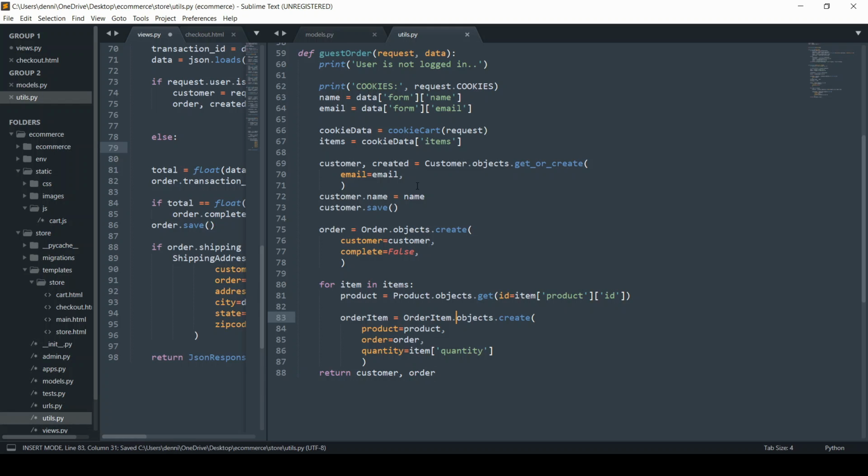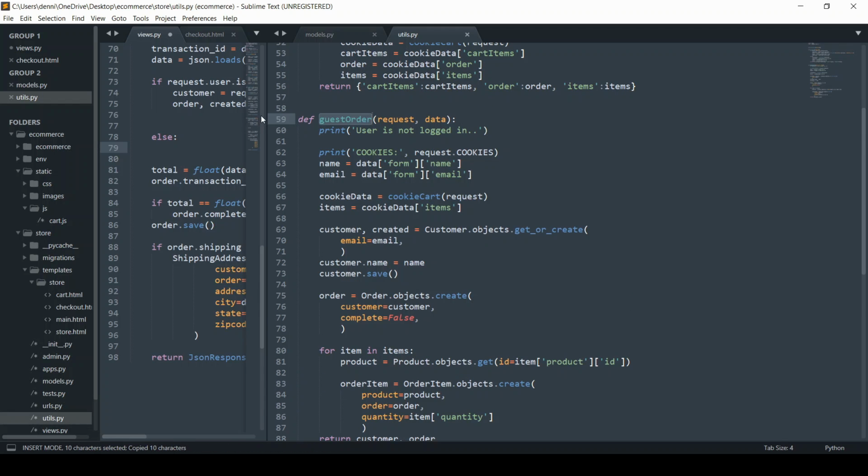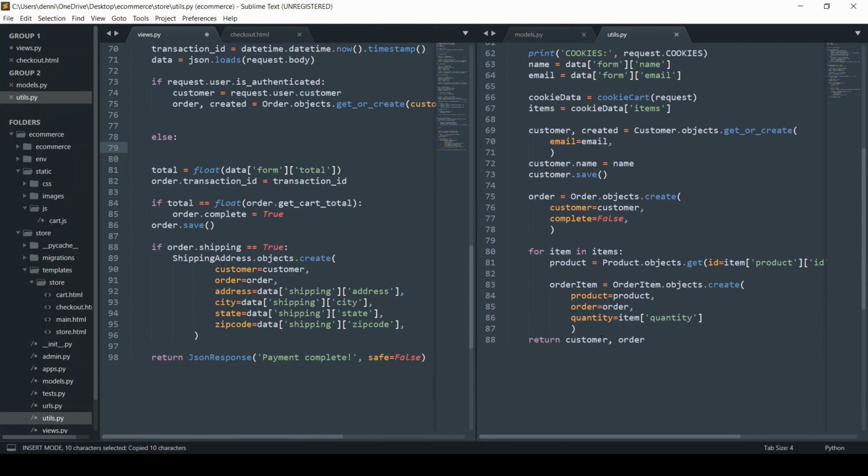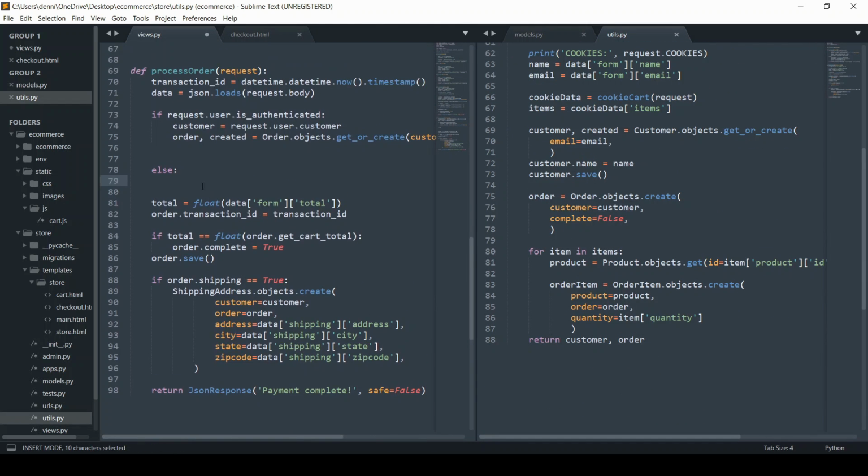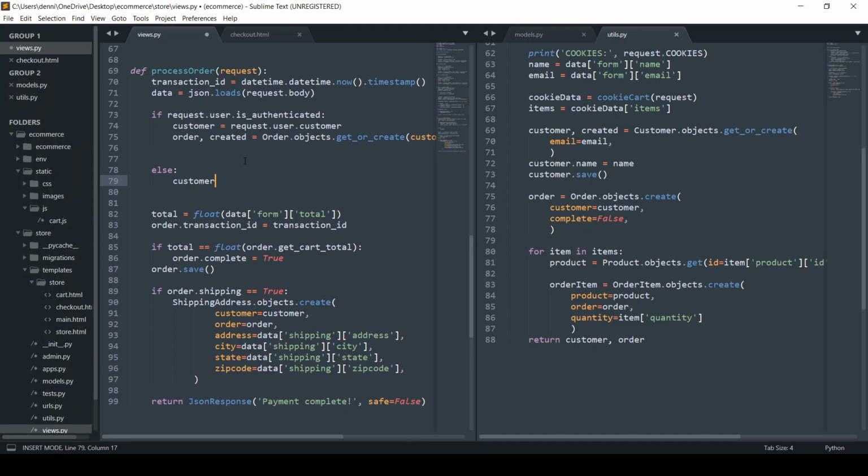And now that we have that, we can call guest order within that conditional. So remember that we have our customer first and our order. So within our else statement, we can just say customer, comma, order, and we can trigger that function here. And we need to set the equals to symbol, and we need to pass in data. So remember, data goes in here. Now it's available in here. And we also need to pass in request, and that was before data. So now all of this logic is available within our view here. So we can trigger our order, trigger our customer, and get all those values.